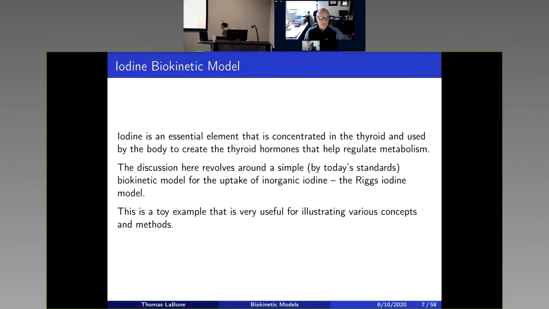And I think in our first session, the Idaho State session, Pam used the same model to play around with what she was doing. And I say by today's standards because I remember back when I first got into this, the Riggs model was very challenging in that it was a recycling model where everything else had no recycling, and it was very easy to solve. So in the old days, it was sort of a challenge to work with. It's pretty much a toy example, and I think it's interesting and useful to illustrate some ideas and methods.